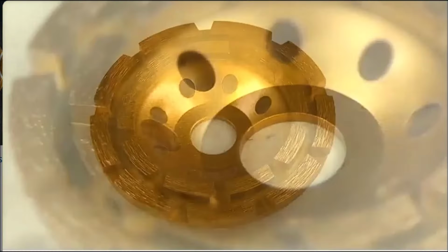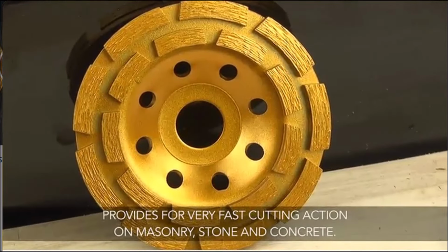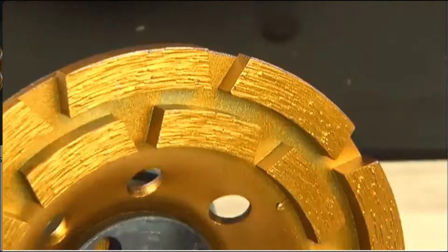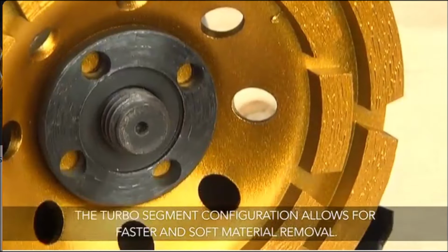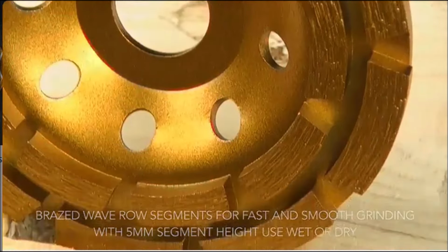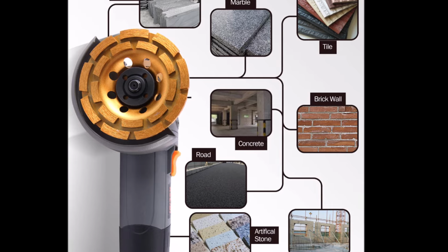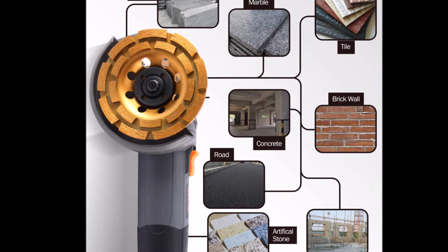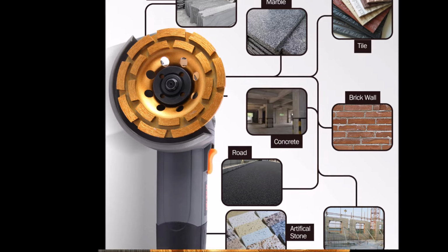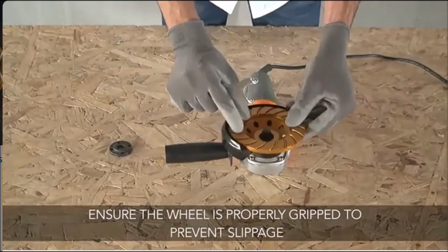The XCB Diamond Concrete Grinding Wheel 4.5 inch is a game changer for polishing and cleaning tough surfaces like stone, concrete, marble, rock, and even granite. This double-row segmented wheel is specifically designed for use with angle grinders, making it perfect for tackling concrete and fieldstone. With its double-segment configuration, you get faster material removal, whether you're working on concrete, ceramic, tile, marble, or other surfaces. It's also ideal for removing thinset, glues, and epoxies with precision and speed.